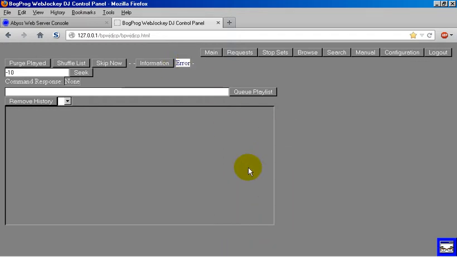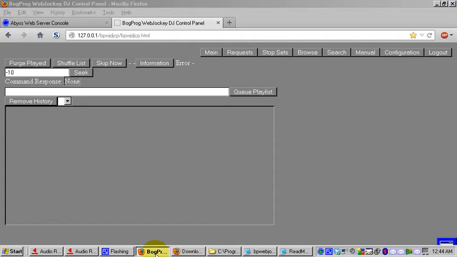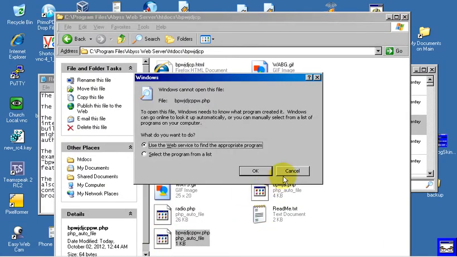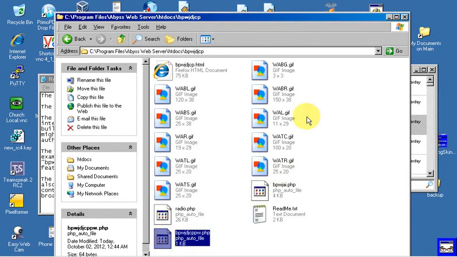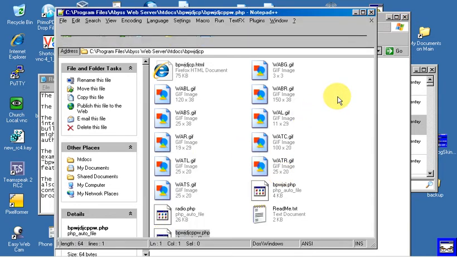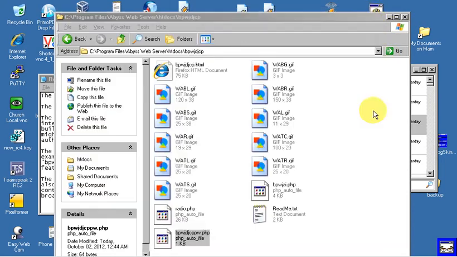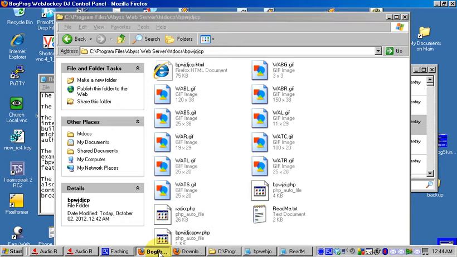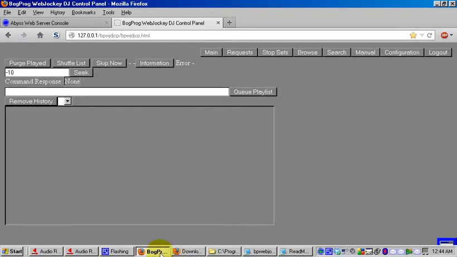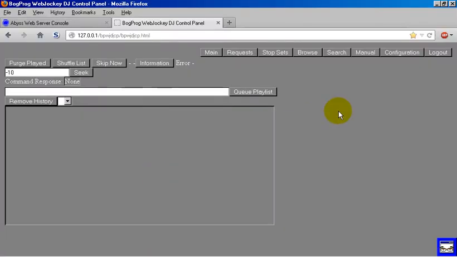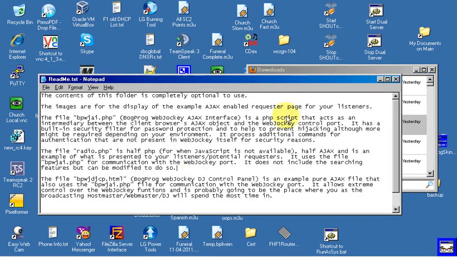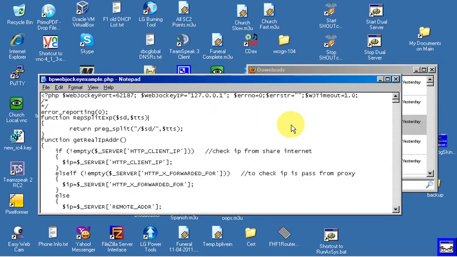And this is showing an error because WebJockey is not even running right now. So I'm just going to show you this file. Oops, I didn't want to do that. There we go. Okay. Alright, so now our little PHP extended web server is running and is able to do its thing when WinApp with WebJockey is running.